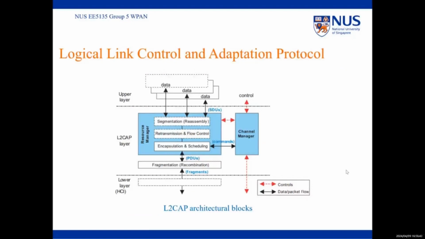And the logical link control and adaptation protocol, see the figure. L2CAP is like a traffic cop of Bluetooth connection. It helps manage multiple connections between devices, sort of like handling different lanes of traffic on a highway. Plus, it's handy for breaking down and putting together packets of data that are flying through the air.